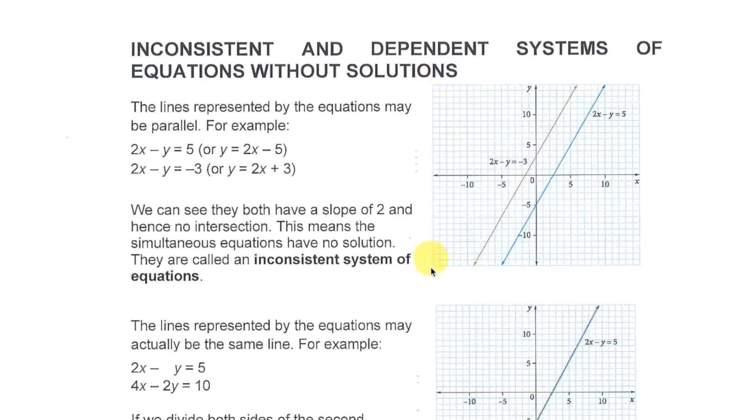Okay, now let's look at this graph here on the right hand side. We have two parallel lines. There's equation 1 and here is equation 2. At no stage will those two lines intersect. Therefore, this will not have one unique solution. This will have no solutions. There is no value of x and y, no point in this Cartesian plane that will satisfy equation 1, and then simultaneously, that is at the same time, it will satisfy equation 2. So this has no solutions.